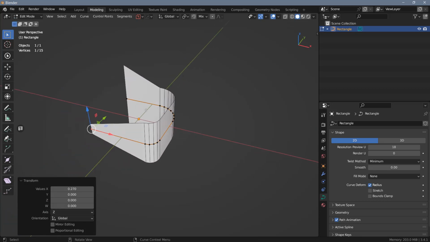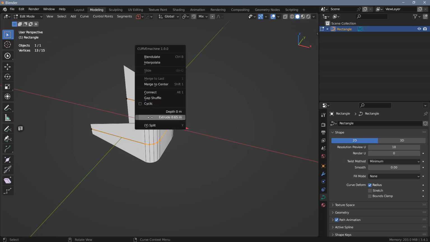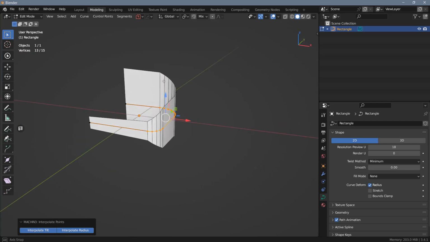And the way to do this is, for this particular example, you need to select all of the vertices and deselect the highest point and the lowest point. And then use the menu, and you can see we now have the interpolate option available here. So if I click on that, I will get a smooth transition from top to bottom.